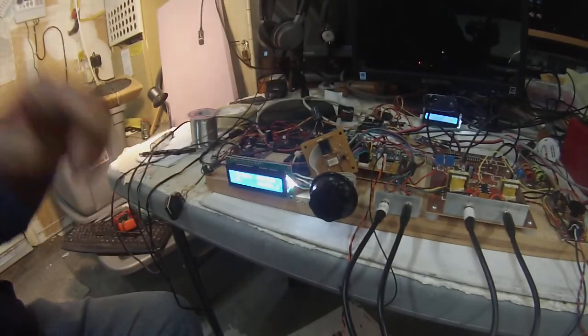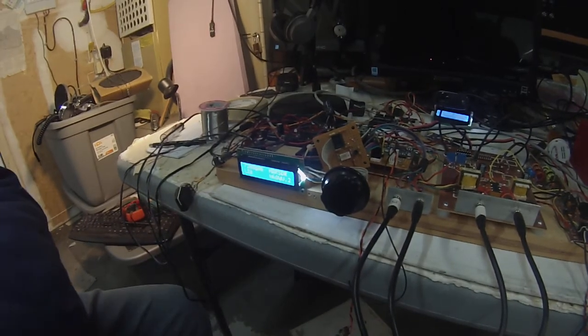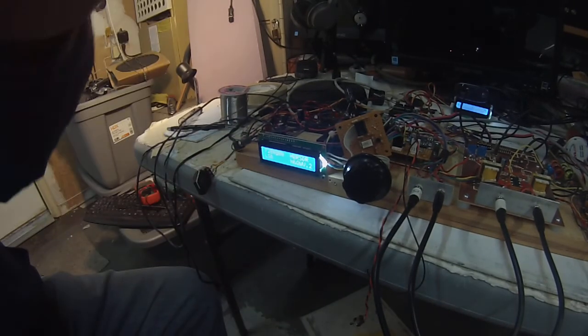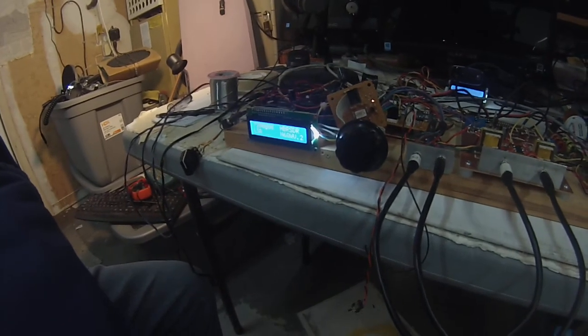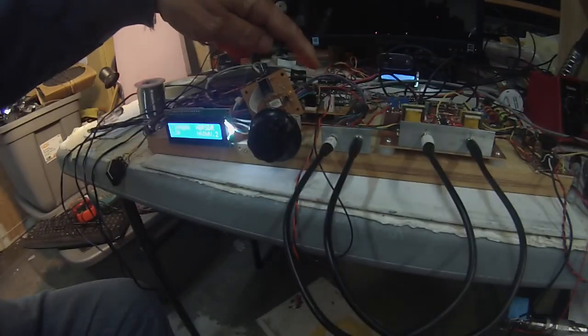This right here is the normal board that we use, the Teensy with the display right here. The Teensy has built into it the control of the SI5351, which is right here.